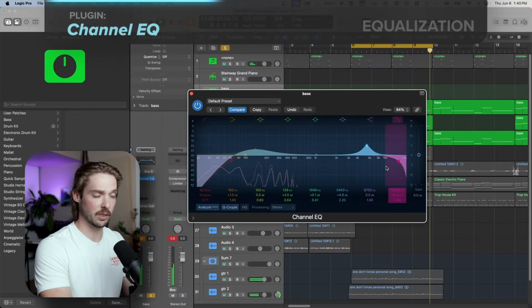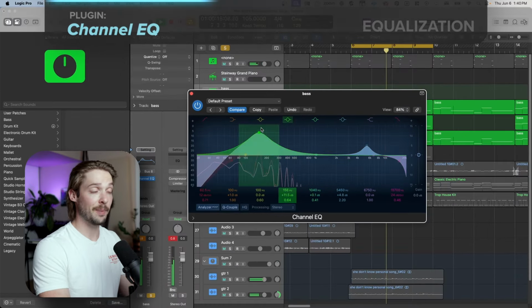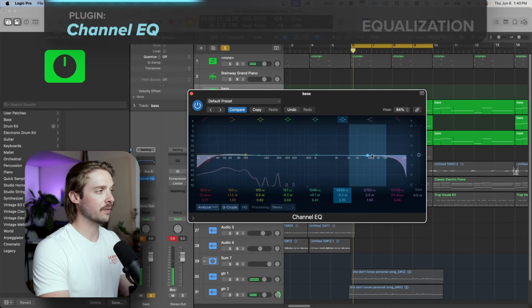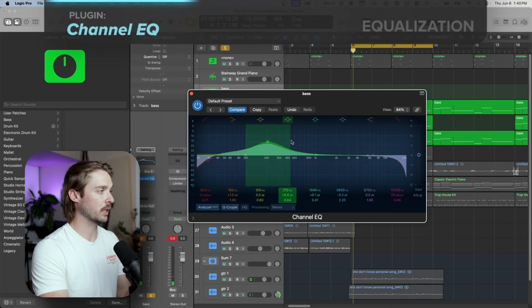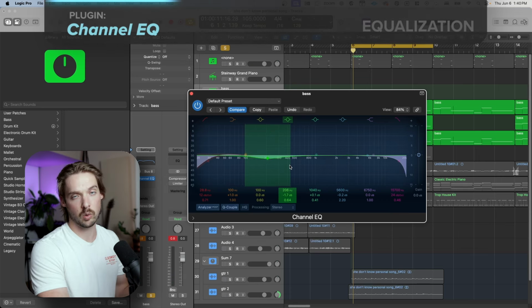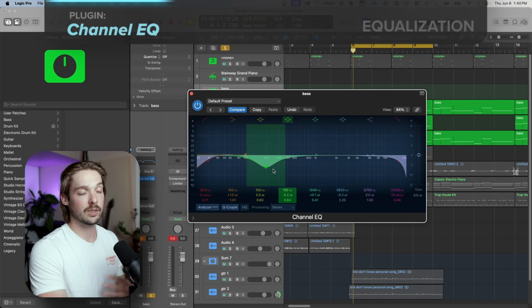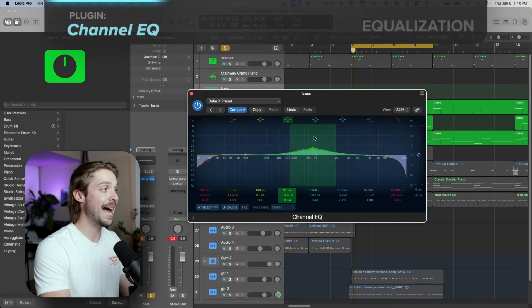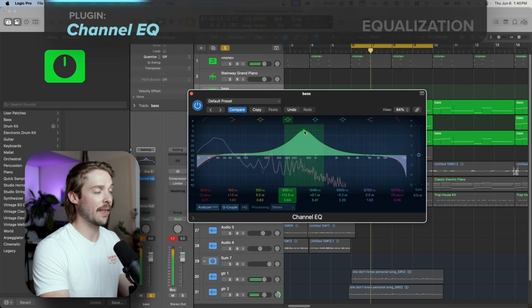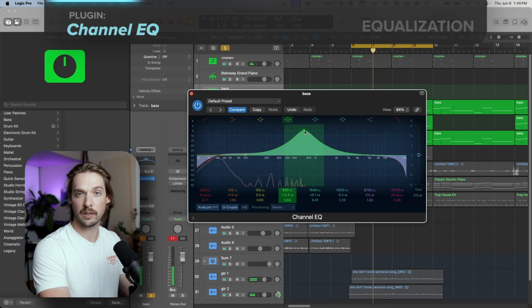There are two main types of using EQ, either additive by adding or subtractive by subtracting. Both are totally valid, and for beginners, either one is fine. Just do what sounds good. However, as you get more advanced, I recommend sticking more towards subtractive EQ. EQs can color the sound if you add in frequency information. If you're adding this much, the EQ has to choose what to add itself. And that is where different EQs can have different types of sounds.